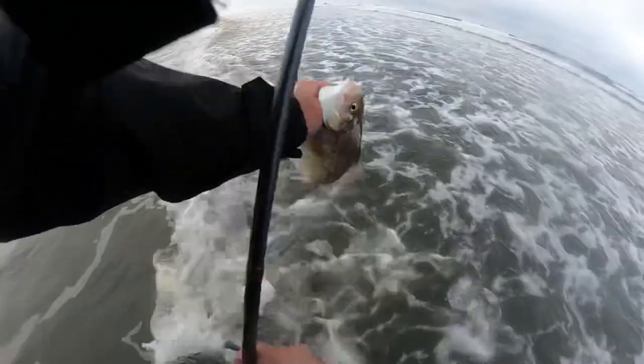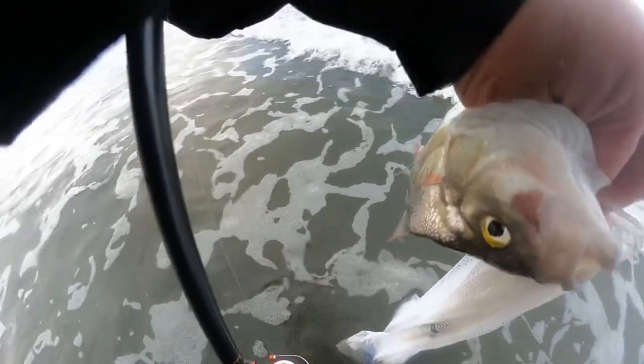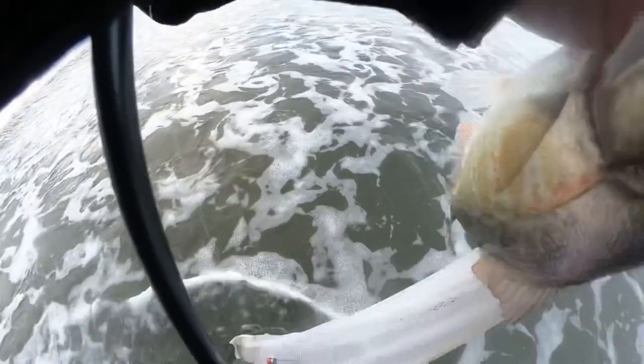It's a nice fish, you guys. I have the whole school in front of me right here. The whole freaking school. I don't believe it. He is going crazy already. That's another one I got. Let's go. Let's put him in his bag. Go get another one. That's what I'm talking about. Fishing like crazy here. They're biting like nuts.